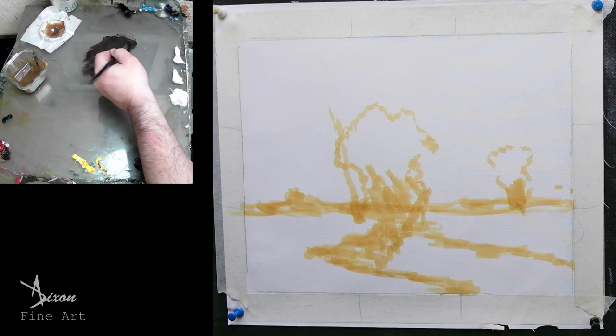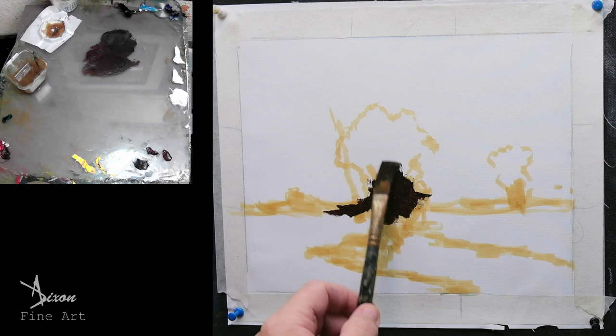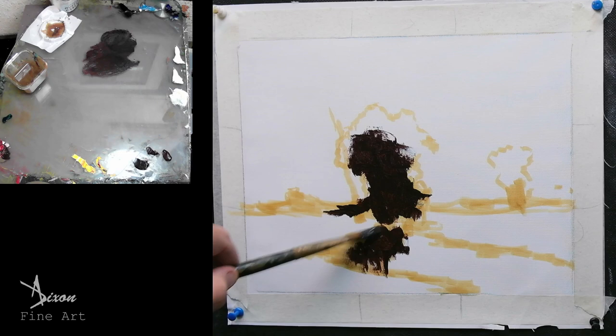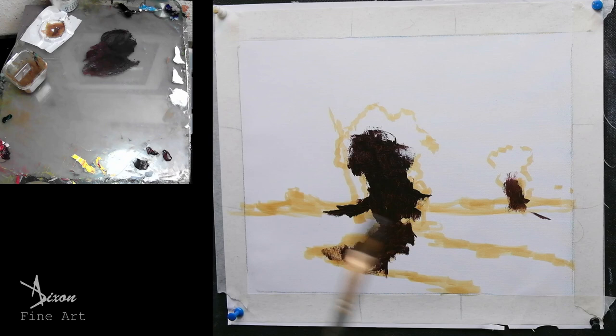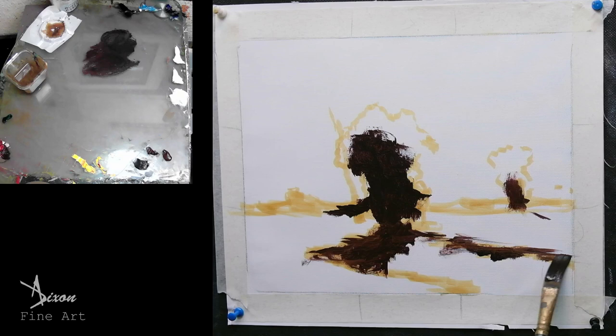A little bit more. Let's just put in a bit of the base of a tree here. This is a small painting, so I'm not going to be going too nuts with the amount of paint that I'm putting on here. Now we get ourselves a nice dark reflection there too. Put a little bit of something over here. And while I'm here, I'm just going to edge the water here. That's probably too dark of a color to do this, but nah, that'll be dry by the time we go over it again.